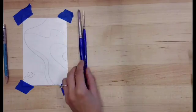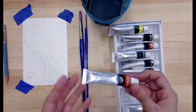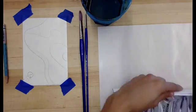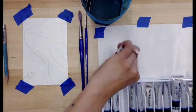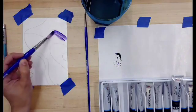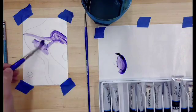To get ready for painting, you are going to need some watercolor brushes, a cup with water, a paper towel, and of course watercolor paints. Now we are using watercolor tube paints, which are more concentrated. The idea is that you add water to that highly concentrated pigment to then give you watercolor paint. I would say that a little goes a long way. Use just a drop. You could always get more.